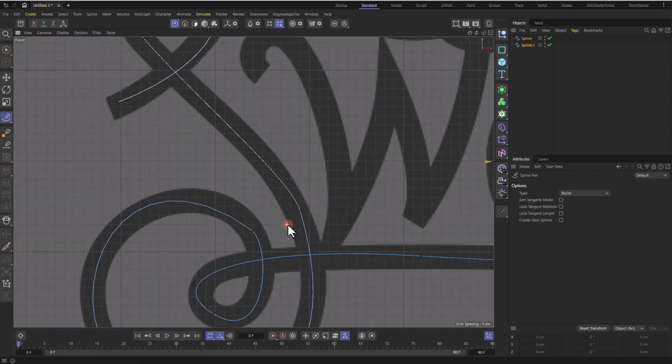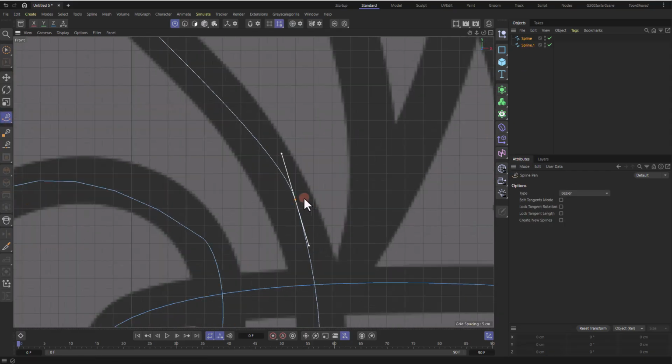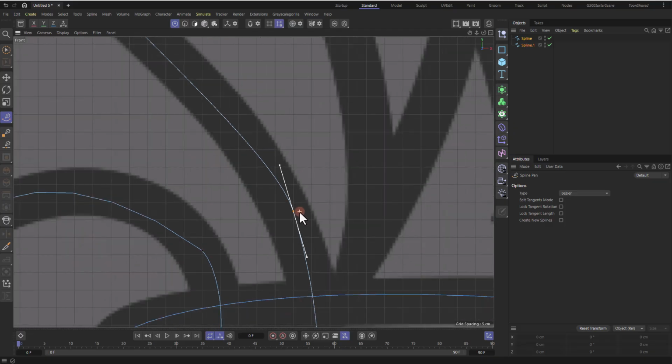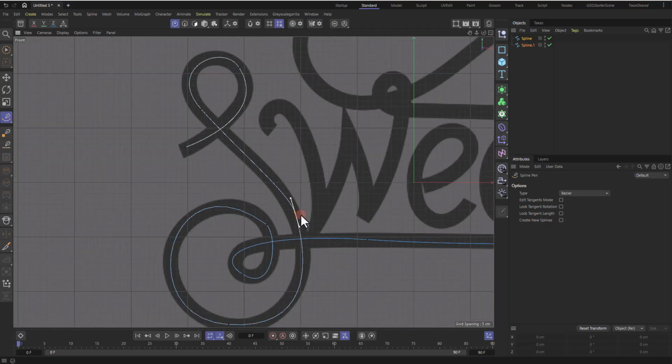Something else is, for example, right here, this point, I had to change the forward tangent so that it would allow me to go down. But I think that it has a bit of a sharp turn there, and I don't like that. So to fix it, instead of using the spline smooth tool, I'm just going to reset it. So right now it's the soft interpolation point. I'm going to double click on it to make it into a hard interpolation point so that it's a straight line. And then I'm going to double click on it again, and it just made it into a soft interpolation. And now I can just move the tangents and it'll be a little bit less sharp.